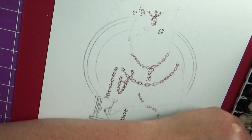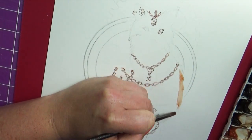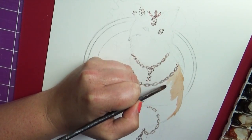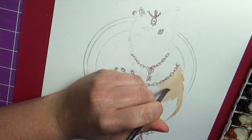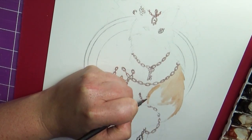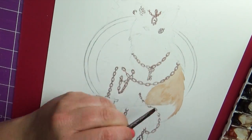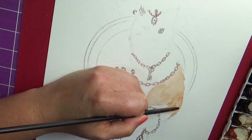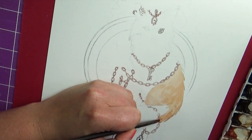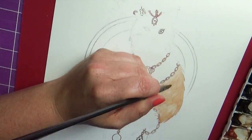Now, originally I wanted to do most of this with color pencil, but I decided that I wanted to put down the base of watercolor. And the reason I wanted watercolor as a base is then I could begin to build in my shadows and my highlights with color pencils after that. But I had so much fun putting watercolor on this piece that I ended up doing, I think, almost all of it with watercolor. I don't think I even went back with color pencils and did any highlighting or shadowing or anything like that. I think it's strictly just watercolor and ink.